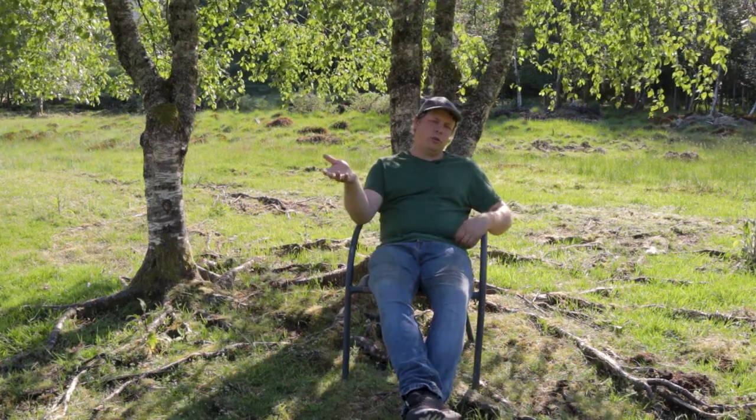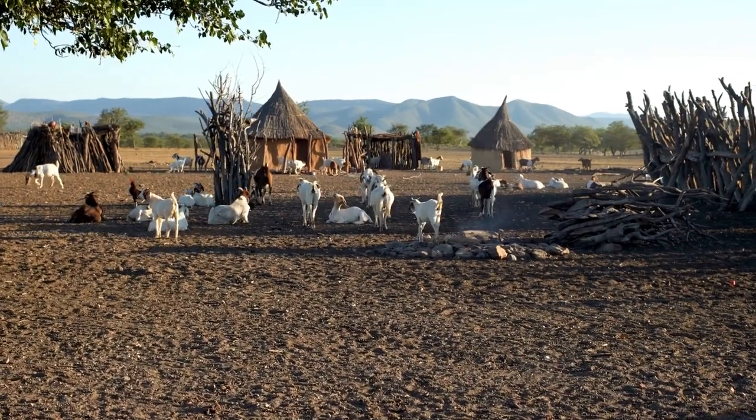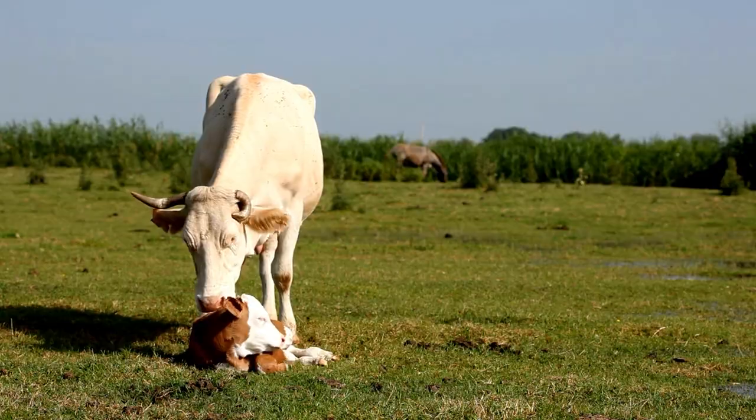So even though the term chicken tractor is a fairly new word when it comes to farming or homesteading, the multi-purpose way of thinking about animals or crops is about as old as farming itself. Ever since humans started farming 10,000 years ago, the goal has always been the same: to get the most out of the land and the animals.